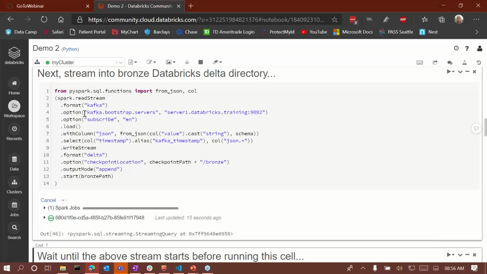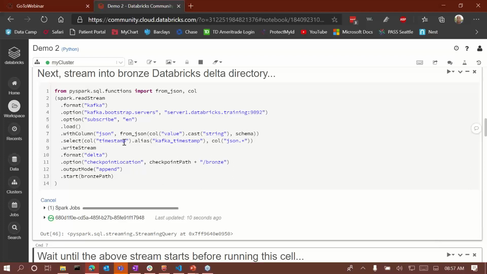What this code represents is that we're loading streaming data from this server, and we're creating a JSON column. We're extracting the data from that column using from JSON, into a string with the schema attached.